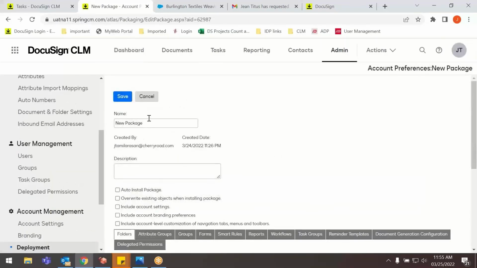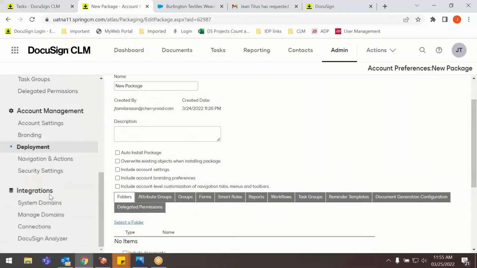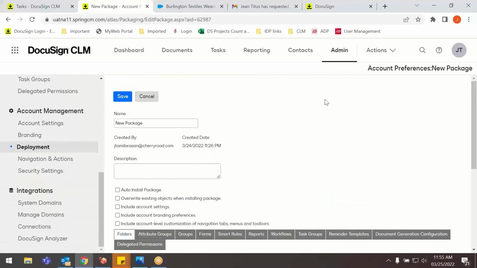So under deployment, we have this feature where, once we are configuring or creating any workflows or doing a workflow build, you can just create a package, or create a copy of that, and deploy the same to your production. When you're moving to production, you don't need to redo all of this. You can simply create a package, save all your work here, and just upload that package to your production environment. It will save a lot of work. So that is how we can do it through deployment.